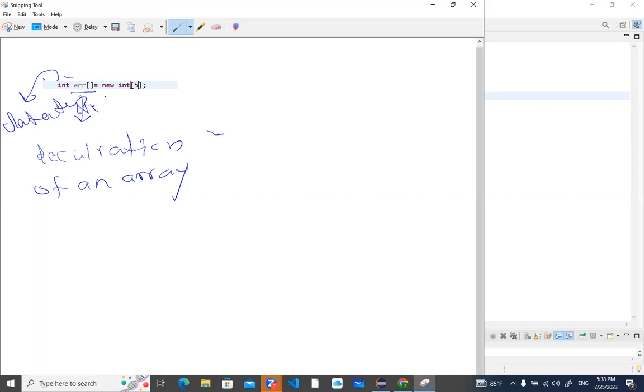After the equals sign, whenever we use new, it means create an object of whatever we want. Now this int and size, which we give right in here, this section, this is all about the size of an array. This is the size of an array that we will use in here.